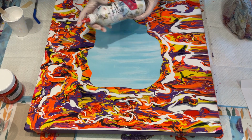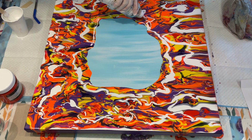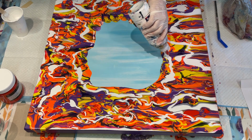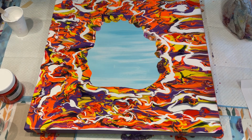And I'll just pour, this is just titanium white, Amsterdam titanium white mixed with Floetrol. This is a pretty runny mix, so it's hopefully just gonna help me get some lacing around these edges. So I'll just give it a try, see how we go. Because I've got no wet paint under there, so. Just to soften the edges a little bit.